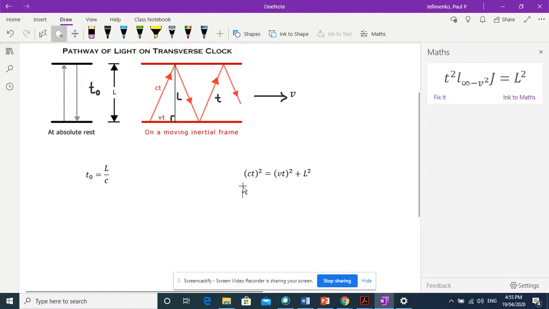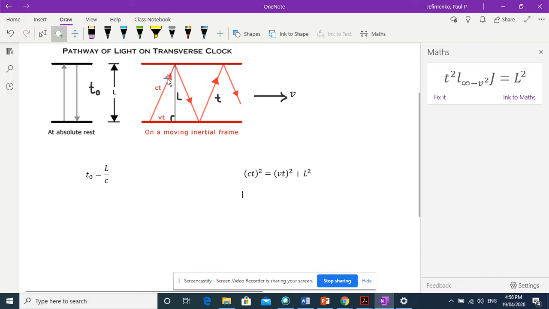Last video we were talking about how the proper time in the reference frame that's moving, to the people in that reference frame, is L over C: the distance it takes to get from the bottom screen to the top screen, L, divided by the speed of light, C. Whereas the people watching that moving reference frame, in their own reference frame, see a different situation, where the distance the light travels is this distance here, which can be calculated by multiplying the speed of light by the relativistic time they see the light beam moving for.